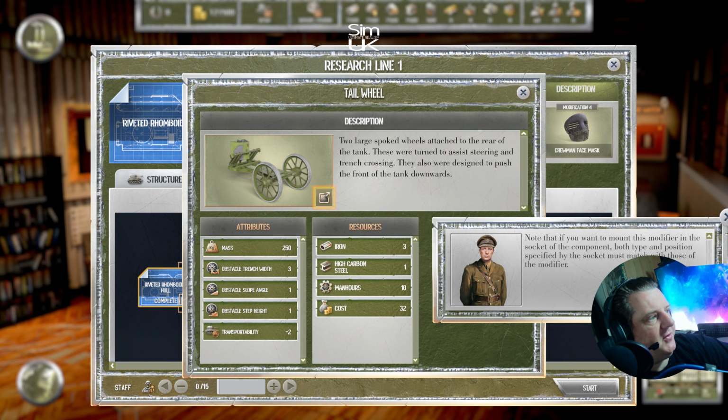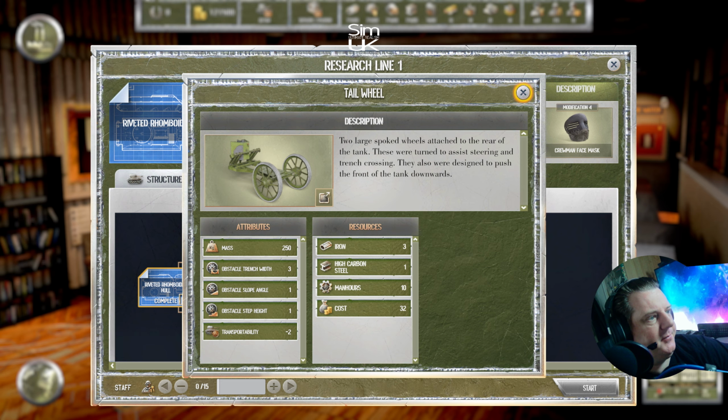Note that if you want to mount this modifier in the socket of the components, both type and position specified by the socket must match those of the modifier. I can't actually click on that, but I think that's an indicator that it sort of attaches to the back of the tank. I think that's what that means, but maybe we'll figure that out later.